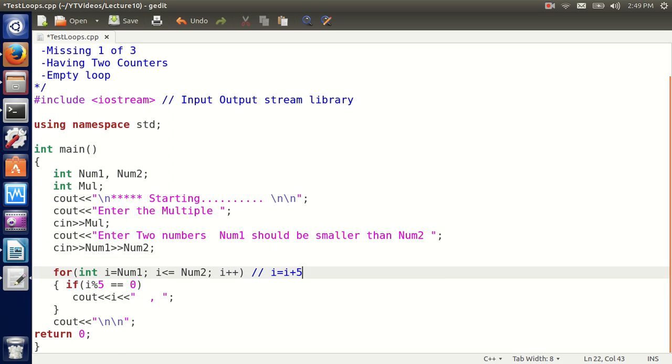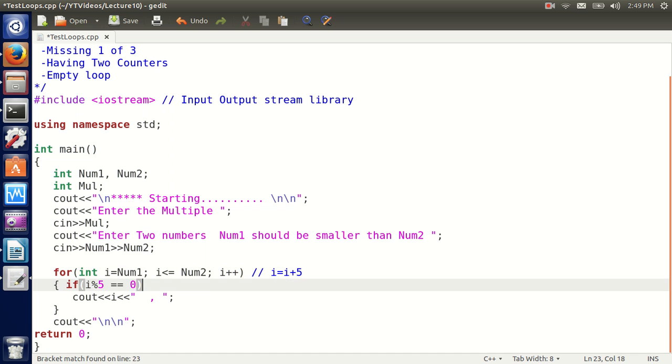So here I'm doing num1 till num2, all the numbers in between those two numbers, and here I'm saying mod whatever the multiple.